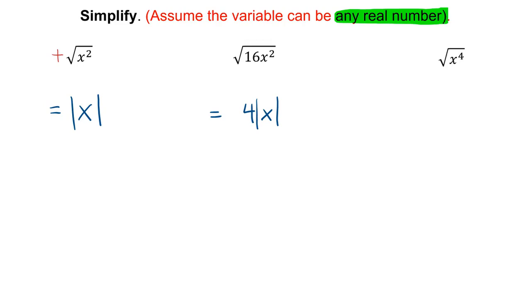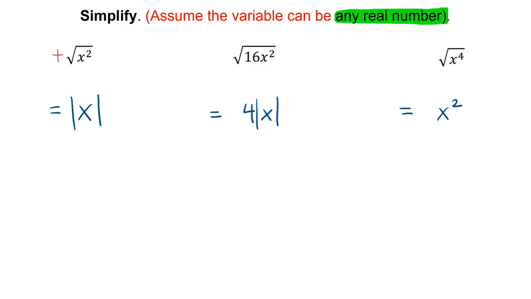All right, now I'm going to throw a little wrench in this. Let's look at the last example. We need the square root, the principal square root, mind you, of x to the fourth. Well, what variable expression times itself gives us x to the fourth? That's x squared, because x squared times x squared gives us x to the fourth. Can we be absolutely sure that our response of x squared is a positive value? The answer to that is yes.